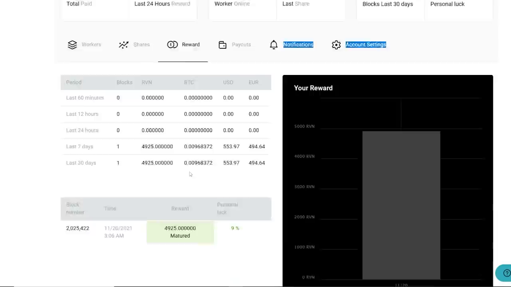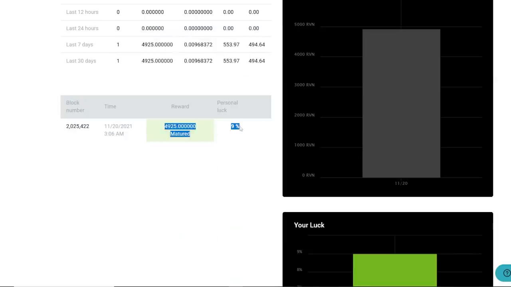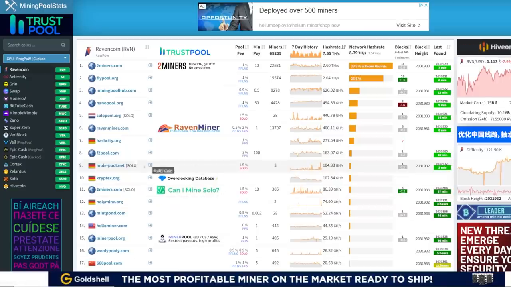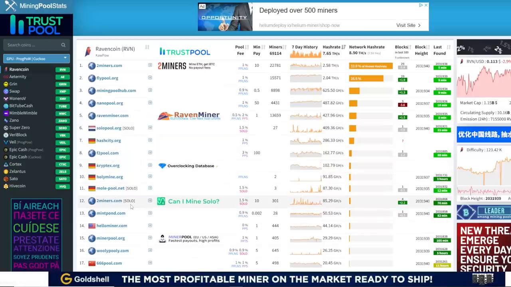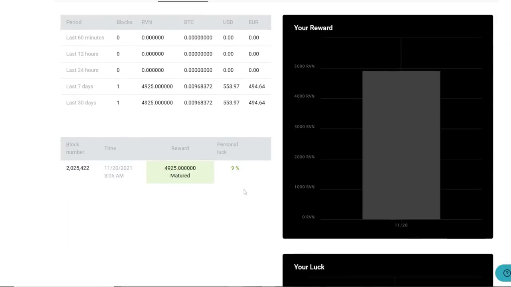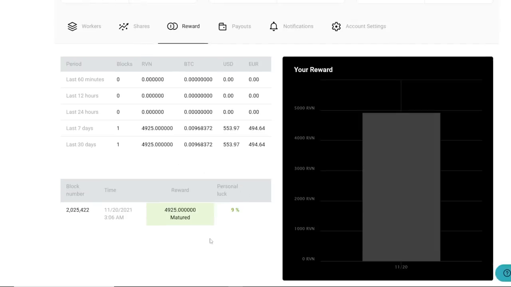Well, I got lucky, of course. I got extremely lucky that I found this block within that time frame, right? With the less than 11, 12 days. So what do you guys think? Does this mean I need to change all of my rigs to solo mine RavenCoin now? Maybe I need to do that. No, just kidding. I don't know. Maybe. We'll see.